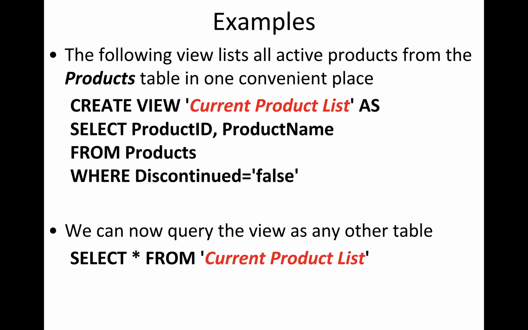Notice that I can use it in the select statement as if it were just any other table. Here we've shown that we can even put spaces in our views. Again, these are not real tables. It's only for convenience purposes. And our earlier examples, where we were using Q1, Q2, Q84, could basically be implemented as views. The view Q60 something, and then you can use it as a query in the next query as a view.